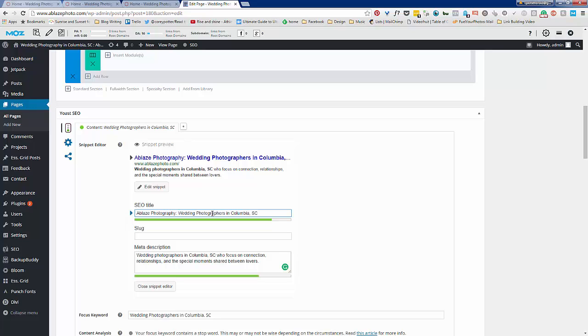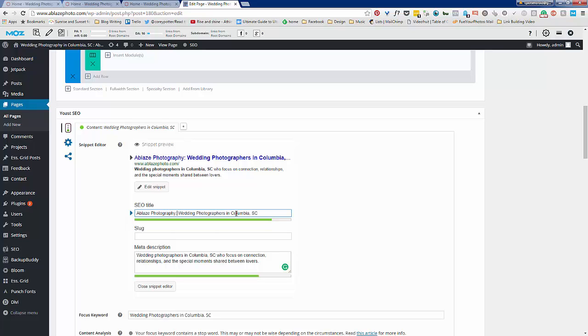So that's not necessarily a guaranteed thing, and you will find other SEOs who might give you different advice. And I'm telling you this based on my own personal experience looking at hundreds and hundreds of search results pages for photography related keywords, and I'm finding that almost always, even whenever you write it the other way, Google's going to switch it. So why don't we just put it this way the first time?